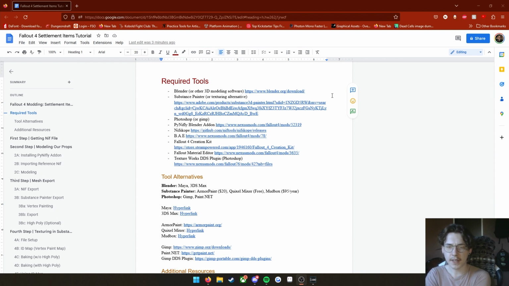And then you're going to need the TextureWorks DDS plugin for Photoshop. There is the GIMP DDS plugin if you're using GIMP, and like I said before, I believe that Paint.net has native DDS support, but I could be wrong on that one. But if you are using Photoshop, you're going to want the TextureWorks DDS plugin.